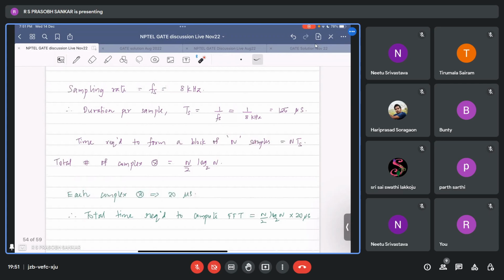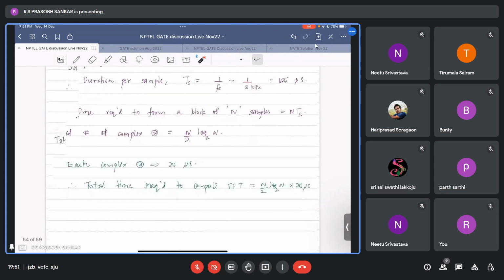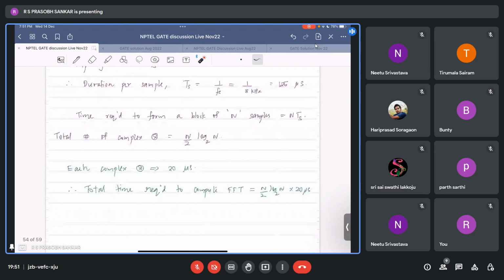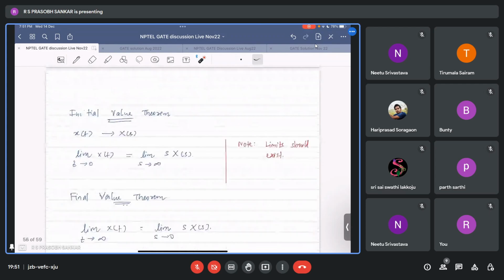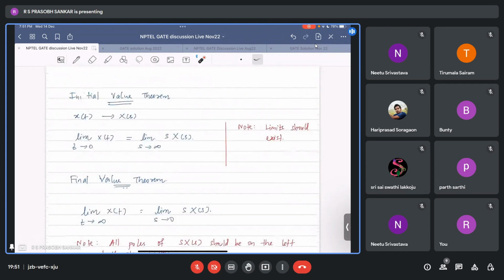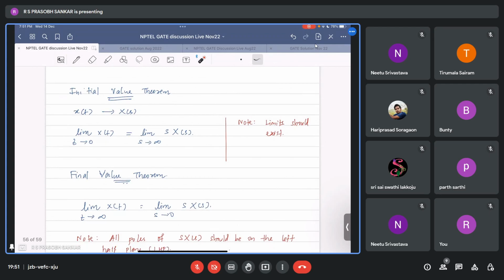Yes, sir. Okay, thanks. So we'll move on to the next topic. This is not related to what we did till now, but it is a very small topic. We don't need an entire session for this. I was supposed to cover this during the class on Laplace, but it is fairly easy. So I'm going to present two theorems. I'm sure all of you might already be aware of these. They are known as the initial value theorem and the final value theorem.